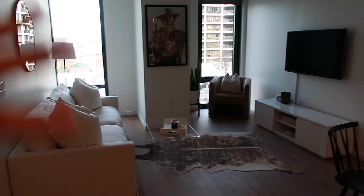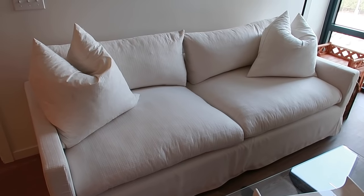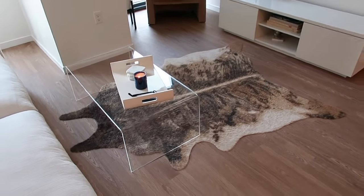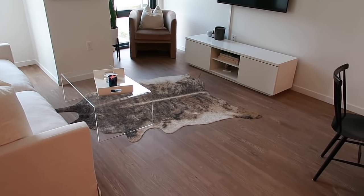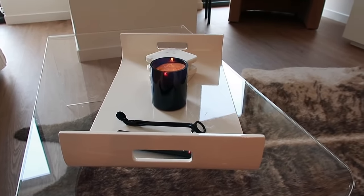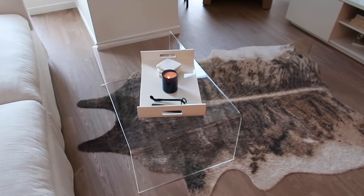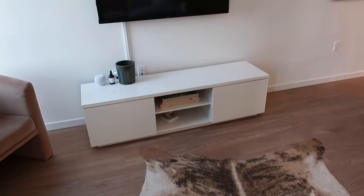Moving on to the living room area — I get a lot of questions about our couch. The couch is from World Market and the pillows are just plain pillow inserts from IKEA. This mirror is from TJ Maxx but they also have the same one at Target. We went with a cowhide rug and an acrylic coffee table for the middle of the room because there's not a lot of space — the fluid shape of the rug and the see-through table make the space feel a lot bigger. I get so many questions about the tray on the coffee table, but I can't link it because I got it at an interior design warehouse sale. A lot of people have suggested using a monitor riser flipped upside down. The carpet itself is from World Market and the coffee table is from Amazon.